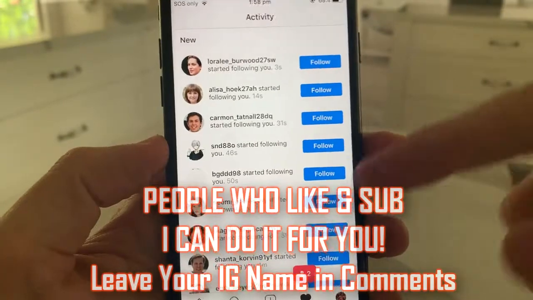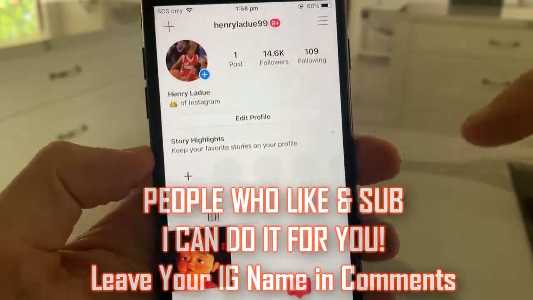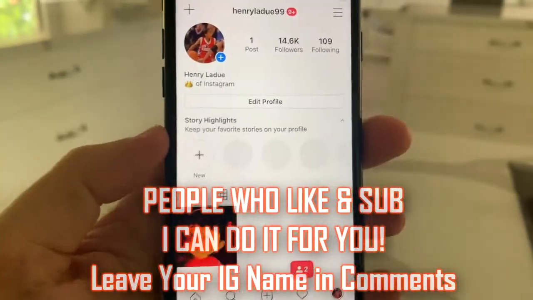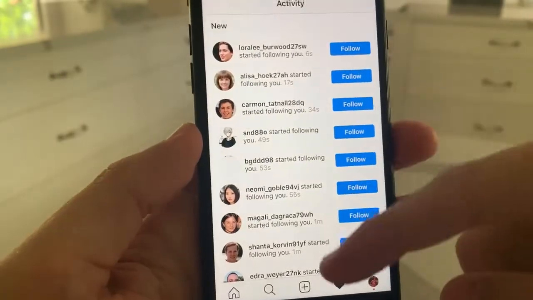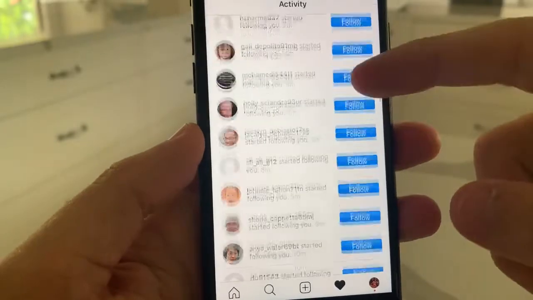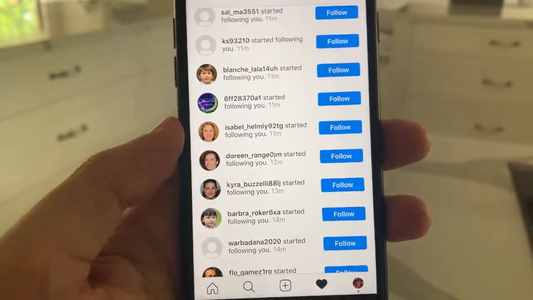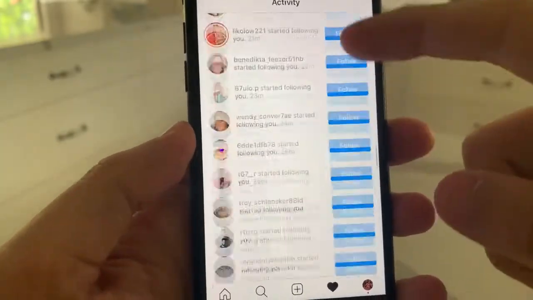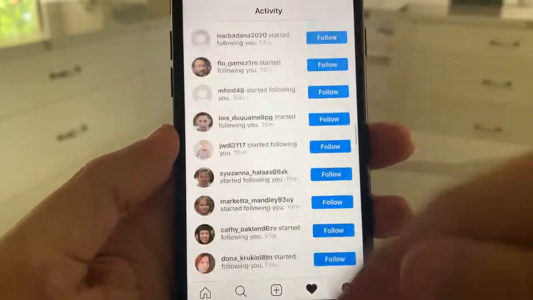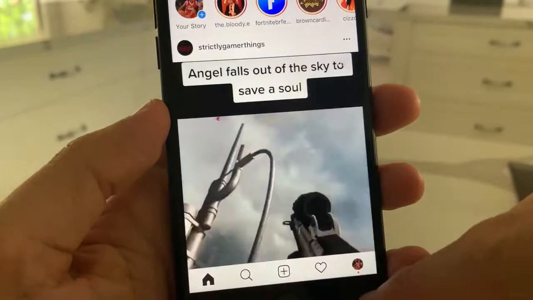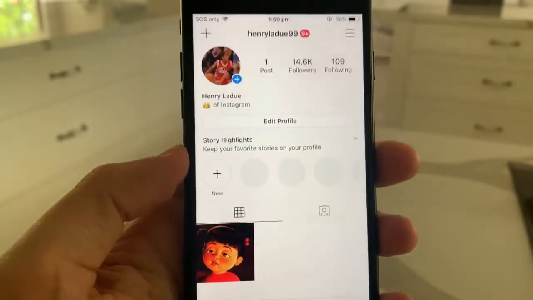And as you guys can see, more are coming in right now. I've used this for quite a while, and as you can see, I already got 14.6k followers on Instagram. You pretty much just go through this, and you're going to be able to do this method by yourselves and get these free followers. As you can see, 30 minutes ago, 40 minutes ago, just heaps and heaps of followers. So I'm going to show you guys how to do this right now, and let's get into the tutorial.